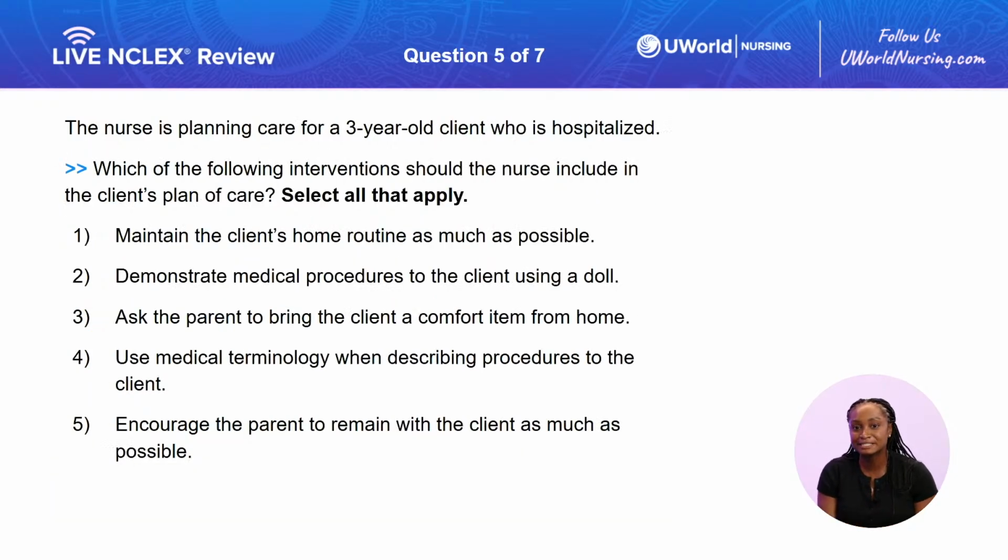Next question. The nurse is planning care for a 3-year-old client who is hospitalized. Which of the following interventions should the nurse include in the client's plan of care? Select all that apply. Option 1, maintain the client's home routine as much as possible. Option 2, demonstrate medical procedures to the client using a doll. Option 3, ask the parent to bring the client a comfort item from home. Option 4, use medical terminology when describing procedures to the client. And option 5, encourage the parent to remain with the client as much as possible. Let me know what you guys think in the chat.